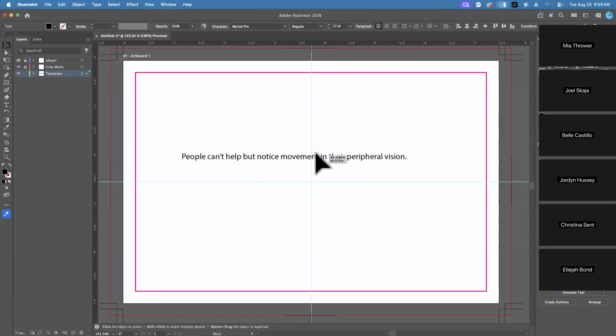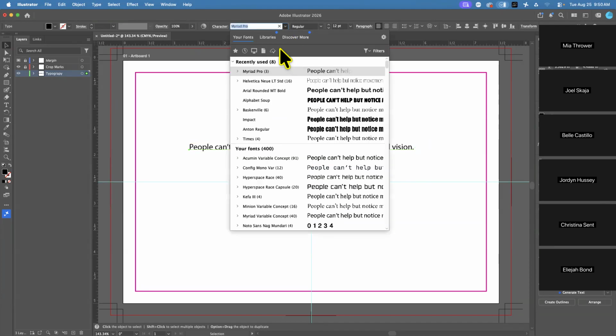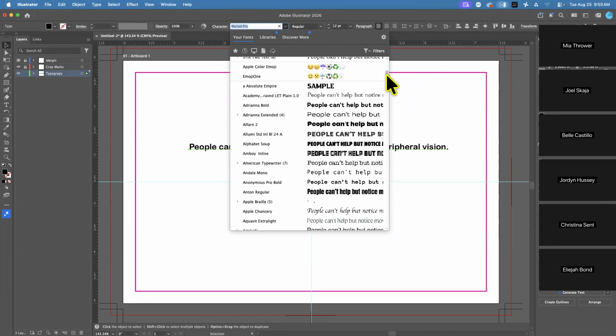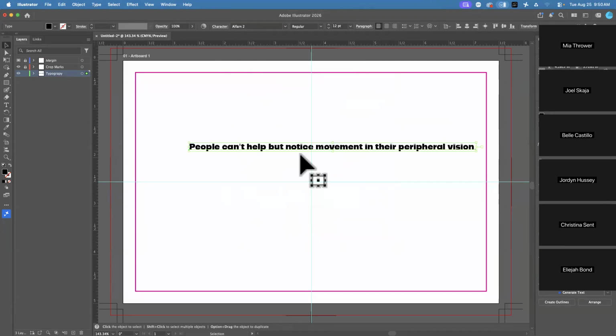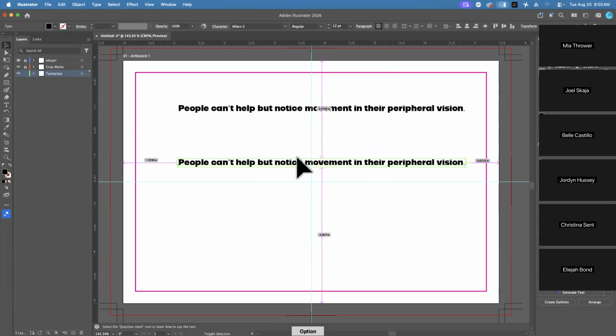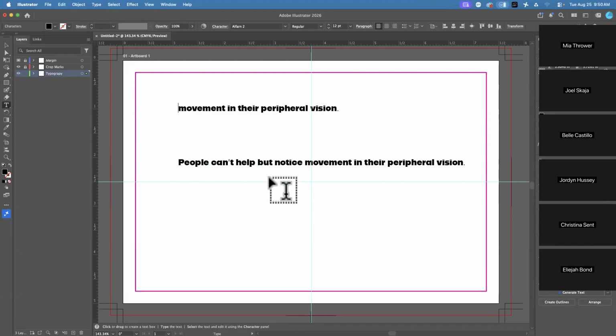Now, first, I'm going to pick a cool font. Don't pick Myriad Pro, if you use Myriad Pro, you shouldn't be a graphic designer. Why? Because it's what the computer said you should use. And then I can just hire the computer to do your work instead of you. Here, I just go with bold. And people can't help but notice. And I'm looking for the middle point, and it's like here. So I'm going to copy and paste that and delete this point.